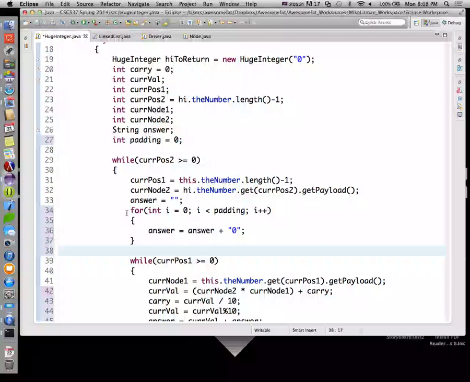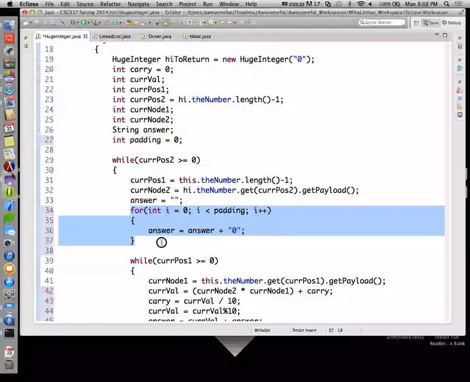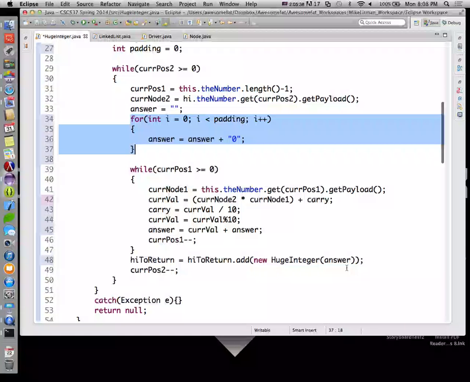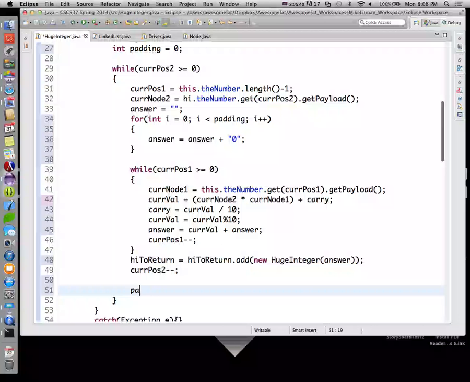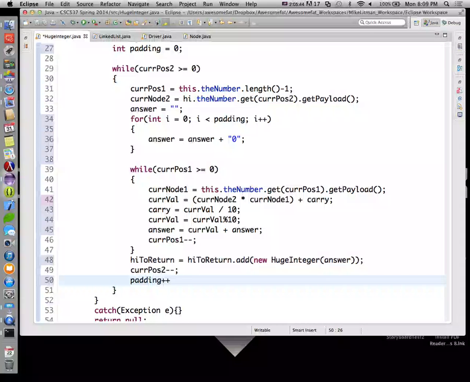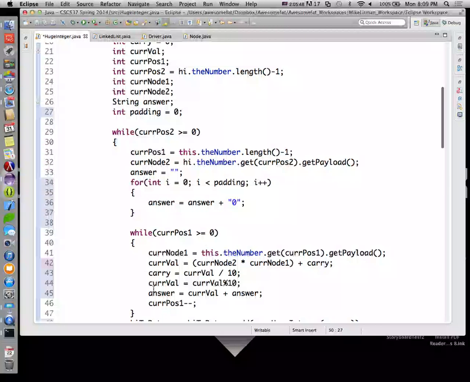So the very first time padding is 0. So answer will just stay as the empty string. We won't get into this at all. The next time through, we'll add 1 to padding. So the next time through, padding will become a 1, which means we'll start answer off as the empty string, but then we'll put 1 extra 0 in it. Does that make sense? Okay. The next time through, we'll put 2 extra zeros in it.